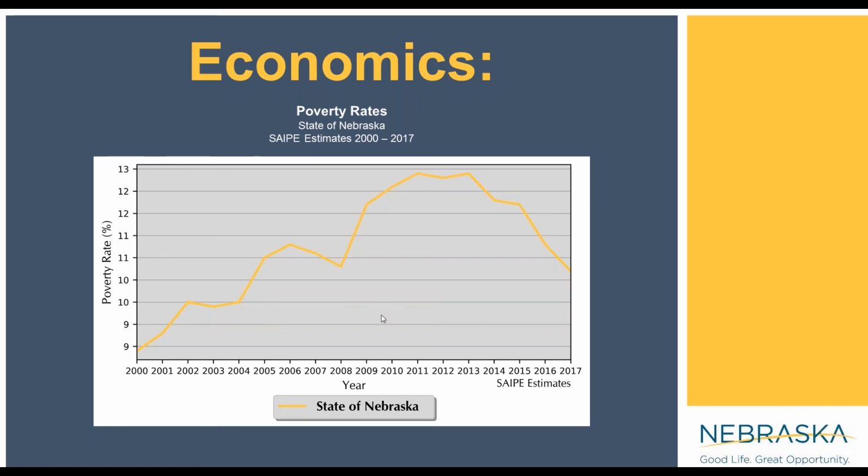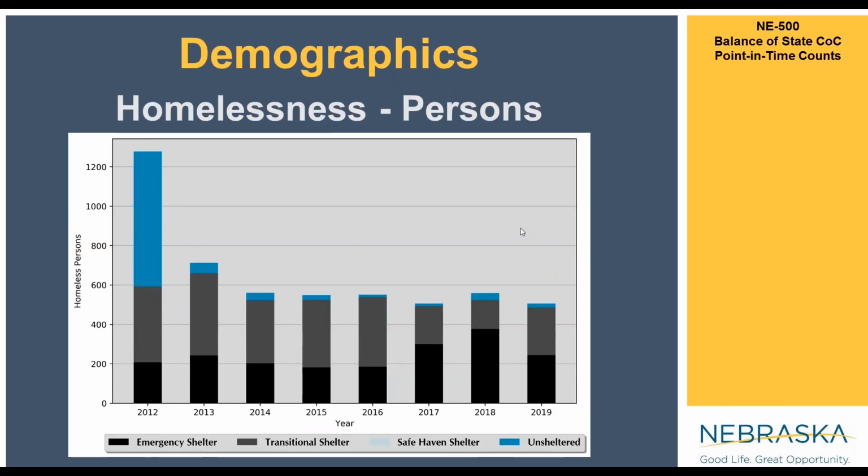But we do see here poverty rates increasing during the Great Recession. That makes sense. We saw a spike in the unemployment rate. People were losing their jobs. Poverty rate increased. And then, mirroring the recovery, we see a decrease in the poverty rate, along with a decrease in the unemployment rate. So we see some decrease in the poverty rates.